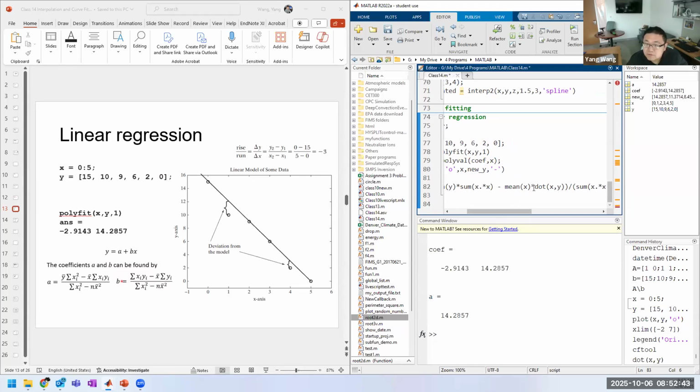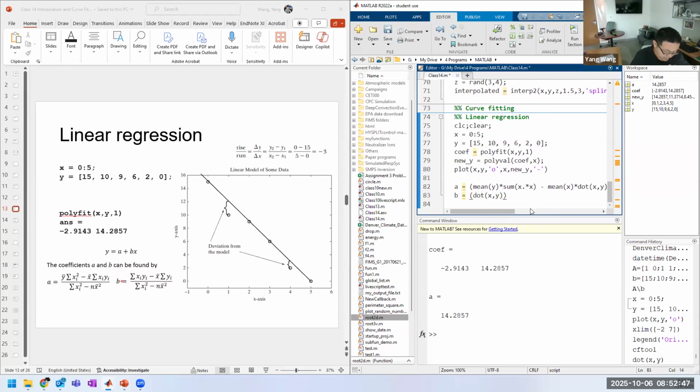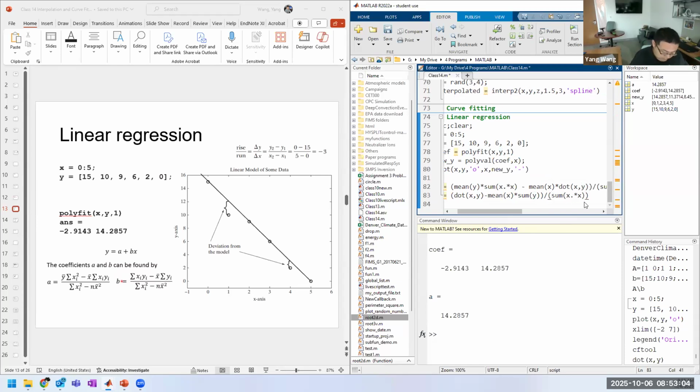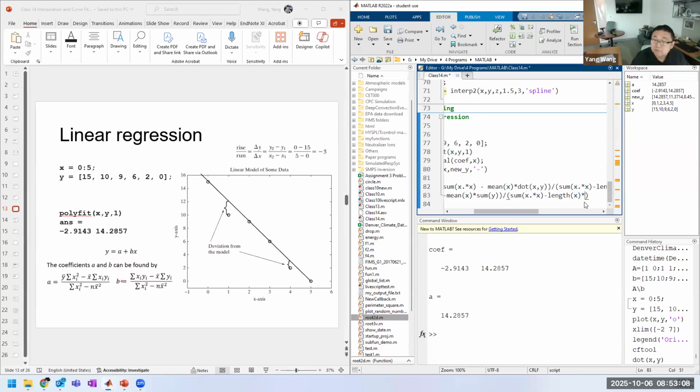So then we can use what we had here, dot xy minus mean of X multiplied by sum of Y divided by sum of X minus length X multiplied by this term.